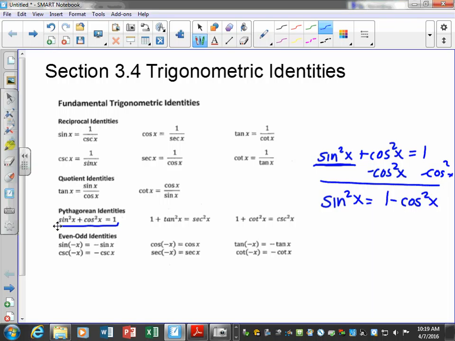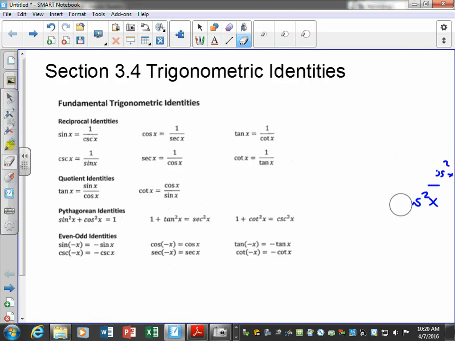The reason why I show you this is because we'll use this tactic often to solve for one particular trig function versus the other. So this is equivalent to this identity. And the same thing can be done for this. I can solve for tangent squared x by subtracting 1 from both sides, so on and so forth. So we will do that often as needed. So that's something that we'll have in mind.